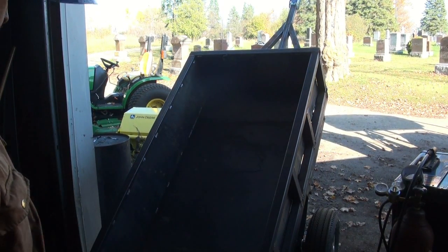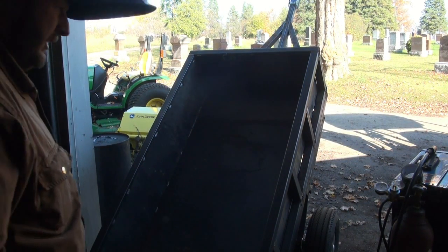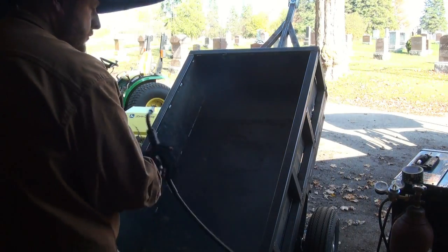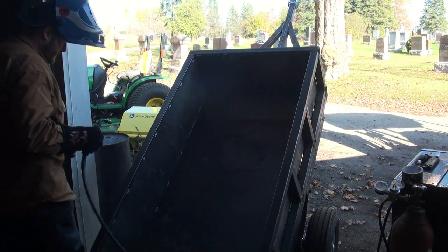Tubes, I got beeped at. Anyways, we're making it pretty good here, but yeah, we're pretty much running on fumes, I would say. But we'll keep going.